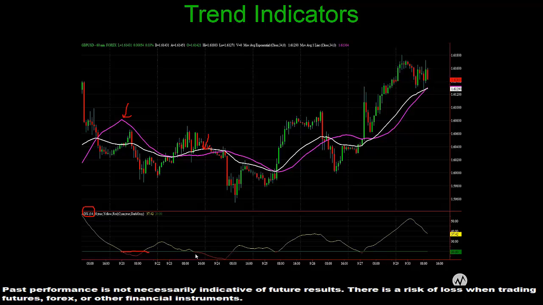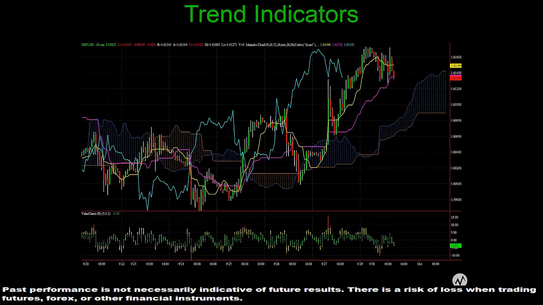As you can see, it gets weaker down in here before it actually starts to rally up from this area right here. If you look up, you can see it started to head on up. You can get in on it a little bit early. Then right up here, right around the 50 mark, you can see it's a stronger trend before it starts to roll over a little bit. So those are your trend indicators.